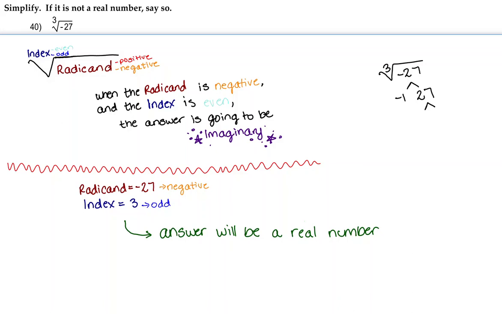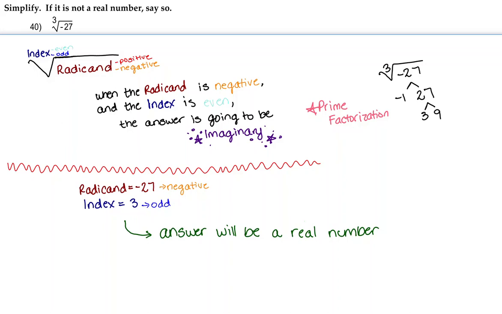You can break it down into any factors you'd like. I would recommend using what's called prime factorization, which is when you grab the smallest number that you can factor out of here and keep factoring as much as you can with that number. So for example, 3 is the smallest factor of 27, so I'm going to separate 27 into 3 and the other factor, which is 9.